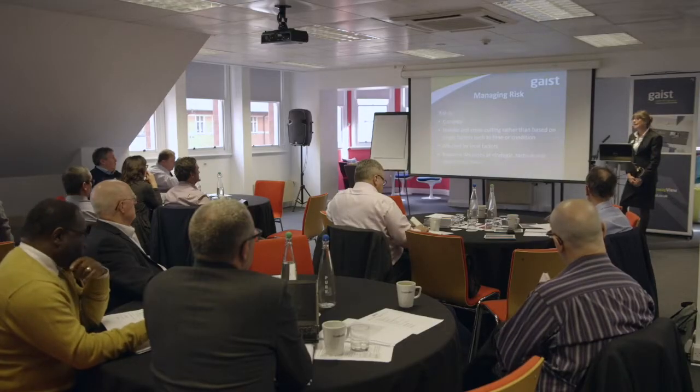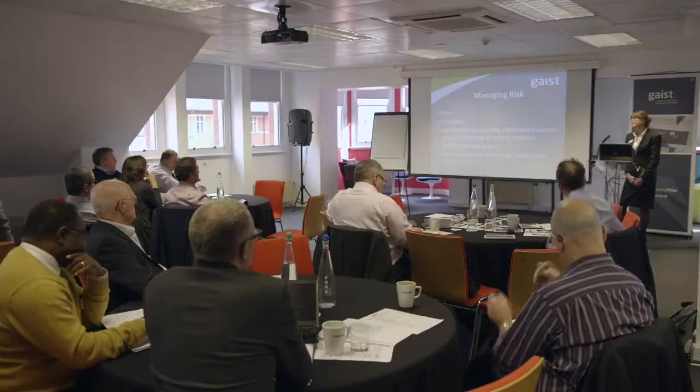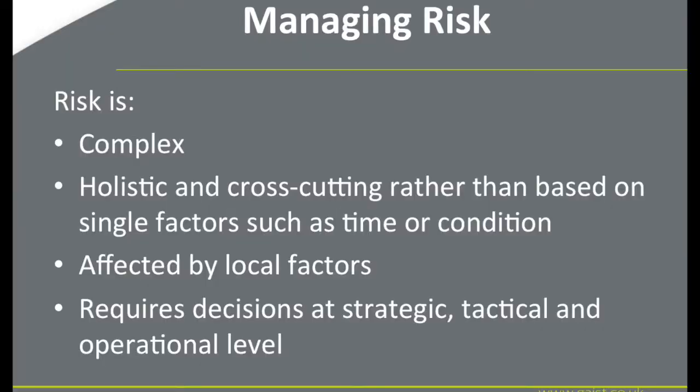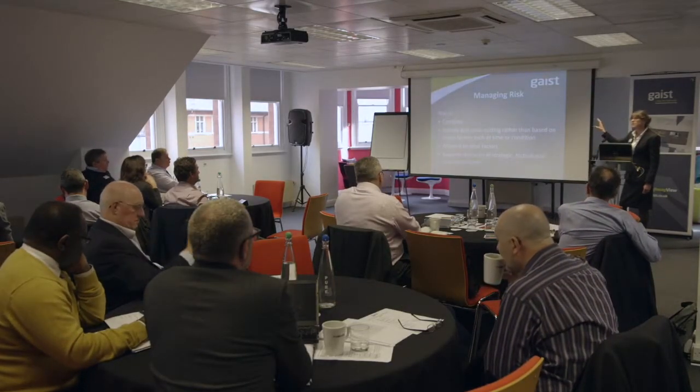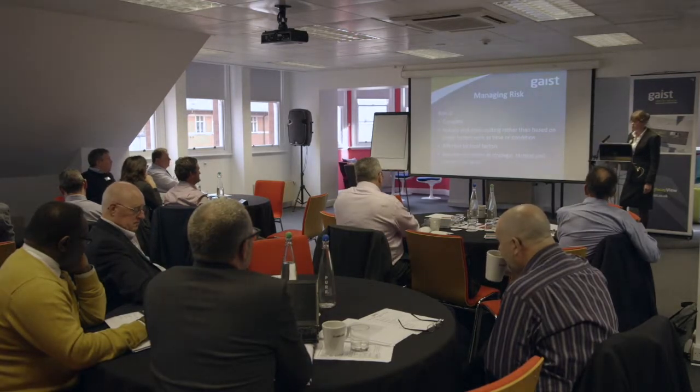So, risk. It is complex. It's holistic and cross-cutting rather than based on single factors. So you can't just take one piece of information, time or condition. It is affected by local factors. You know, there is that concern that without standards it could be more difficult, but we already know there are lots of local factors, and some of those could be about political preference or public perception, and some of those could be about what type of weather events you have or what construction your assets are made from. And it requires decisions at all these different levels, and those decisions have to go back and forth. One has to inform the other.